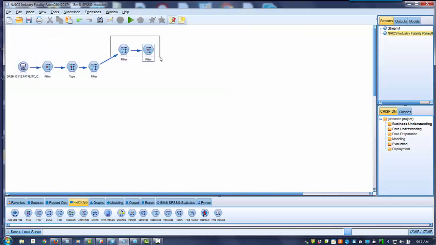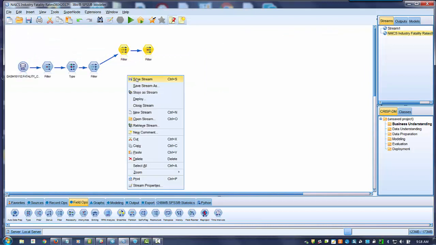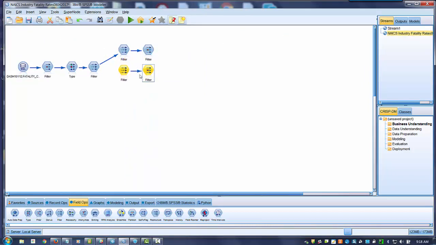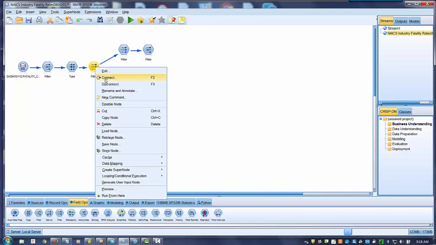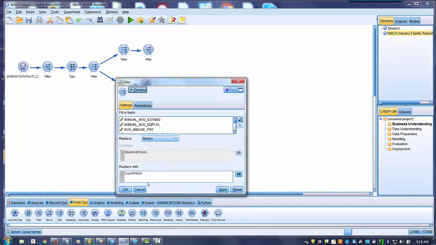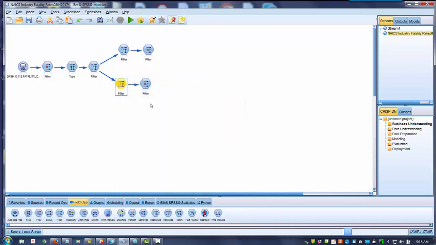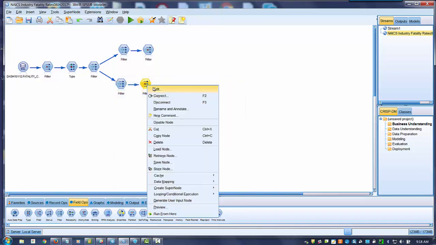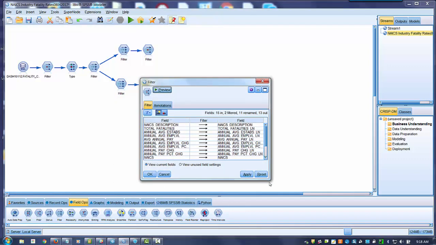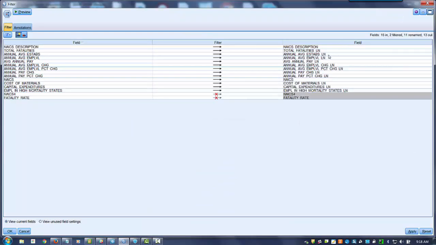Now I'm going to copy these nodes, paste them, and connect them up, and change my transformation from the log of the field to 1 divided by @FIELD. So I'm going to divide the field into 1. I would go back and change my names here to INV.